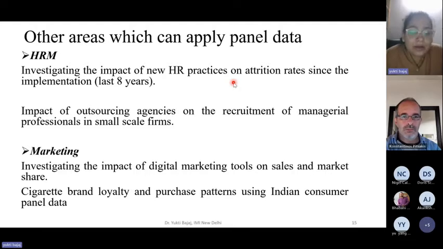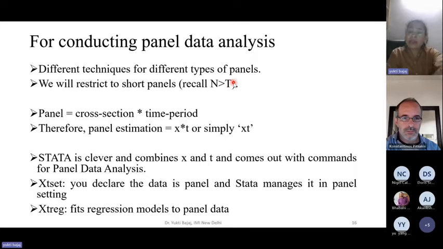So far we have understood what panel data is, its types, and in what all domains and how we can apply panel data, or think of that, yes, we can apply panel data here for a question. Next, the main question about panel data is conducting the panel data analysis. This is the most important aspect of the session today. So here I'll be a little more slow and I'll stress more.